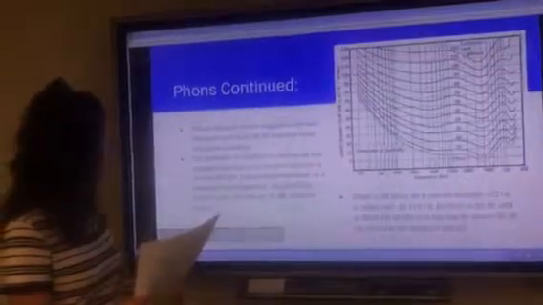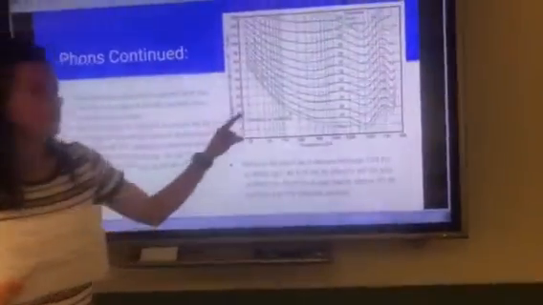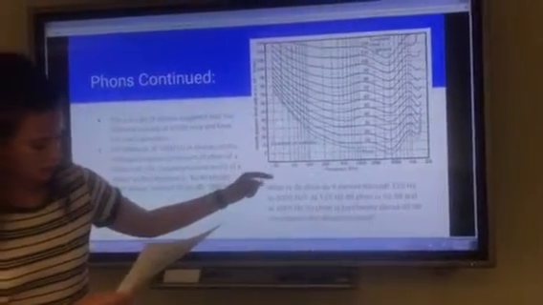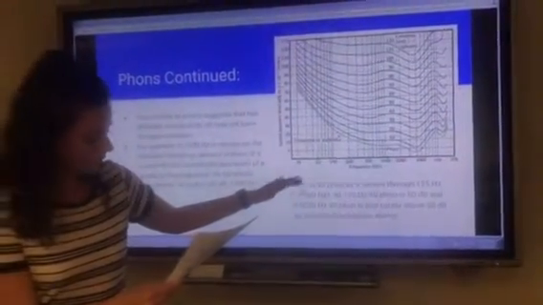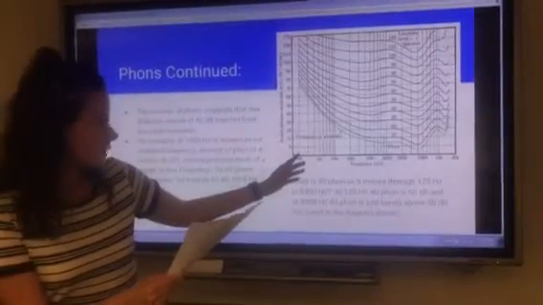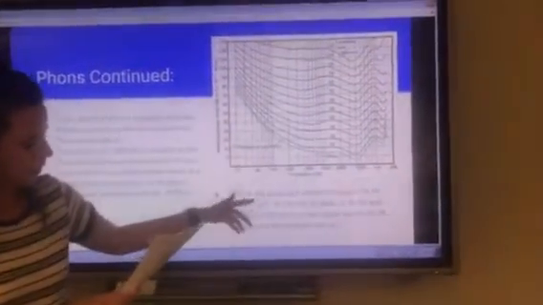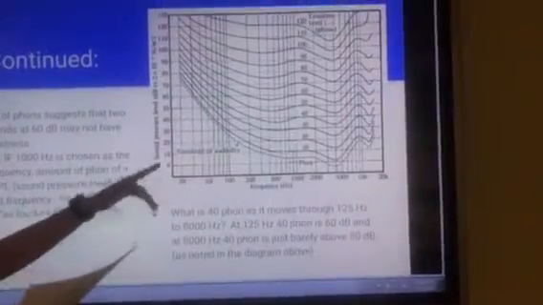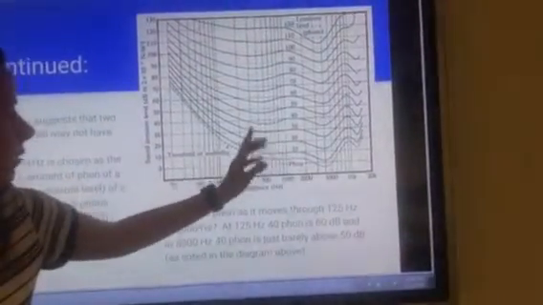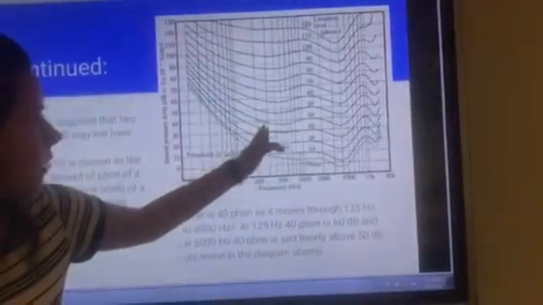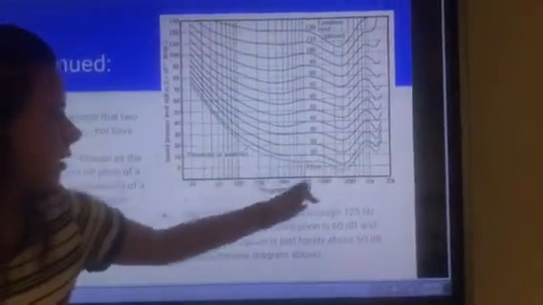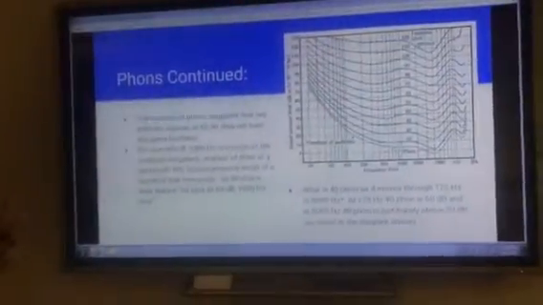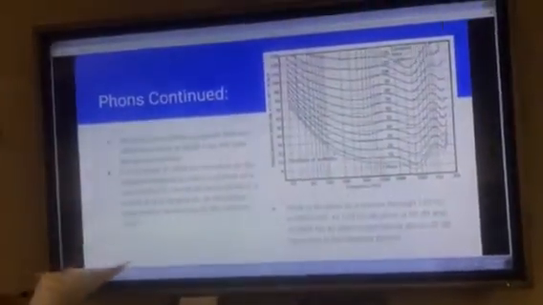I'm going to stand a little bit farther back, but at 200 hertz, or 250 hertz, it's going to be perceived as 50 dB, and then moving forward at 4,000 hertz, it's perceived as 35 dB, and this is 40 phone. So following the line, you can see how the perception level changes a little bit, just to show you that the scientific loudness is not equal to the perception of that sound.